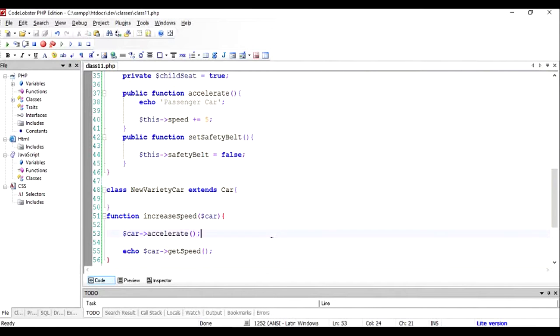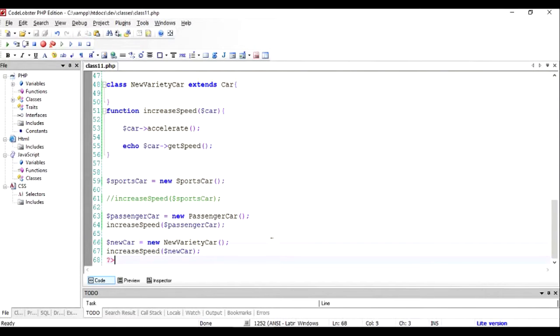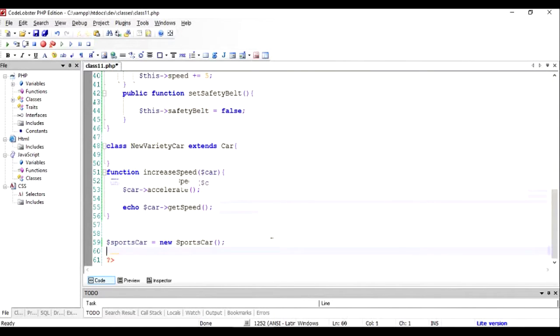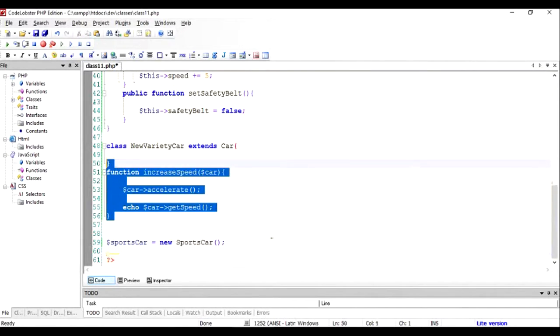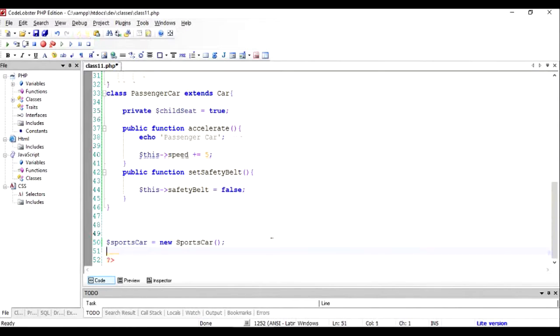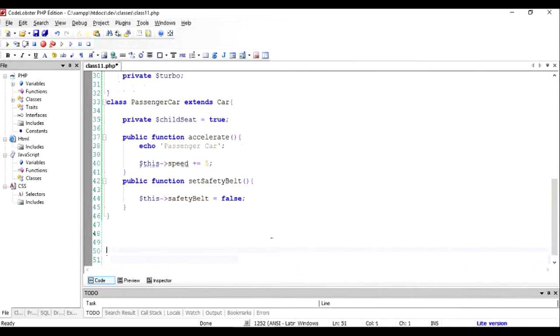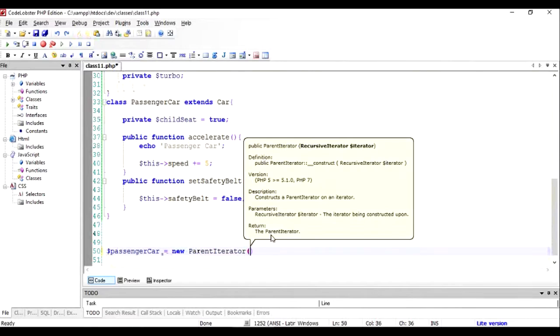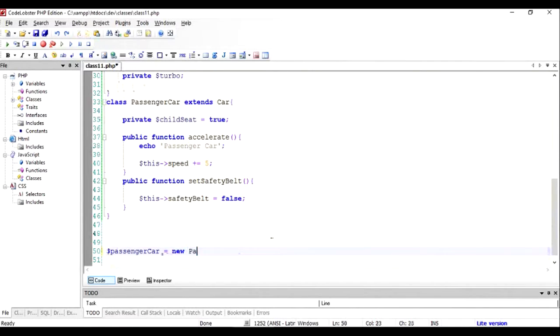Okay, let's run this program and just remove this part, just a little bit of cleanup. Okay, dollar sports car, instead of sports car we're going to use the passenger car, equal to new passenger car.